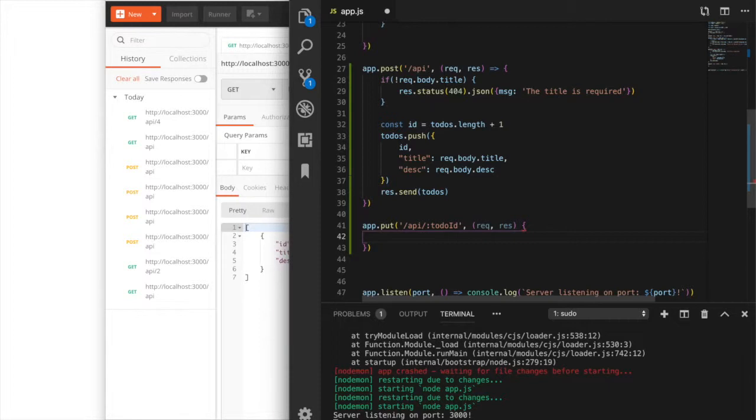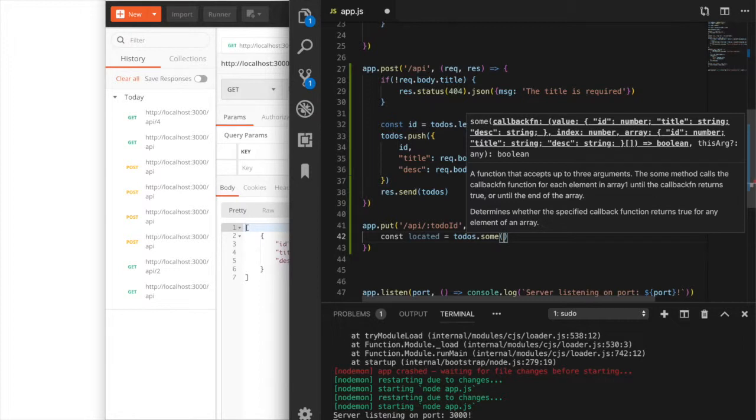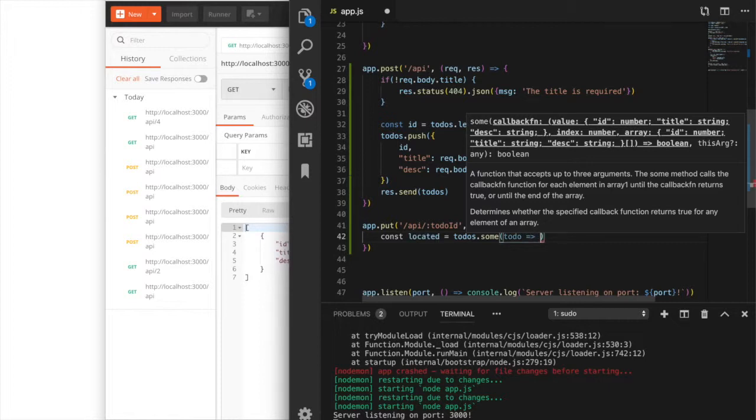So in order to do that, we'll say const located, and we're gonna set that to the todos.some, which is another method that's within JavaScript, and it's gonna take a function, and we're gonna pass it the todo, and then we're looking for todo.id, and we're gonna make sure that it's equal to whatever was passed in.